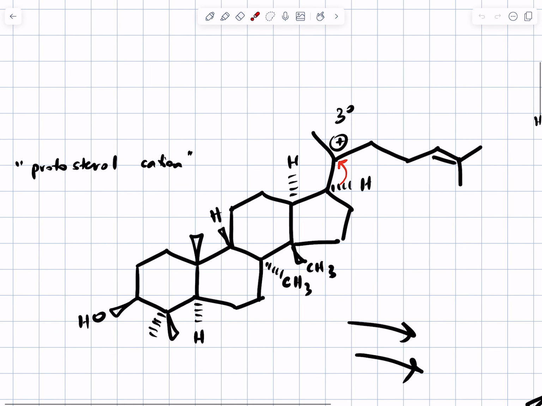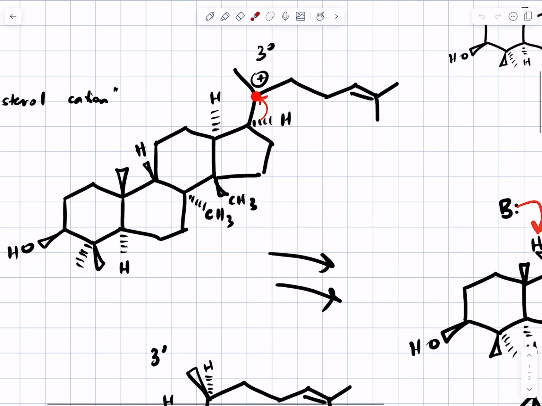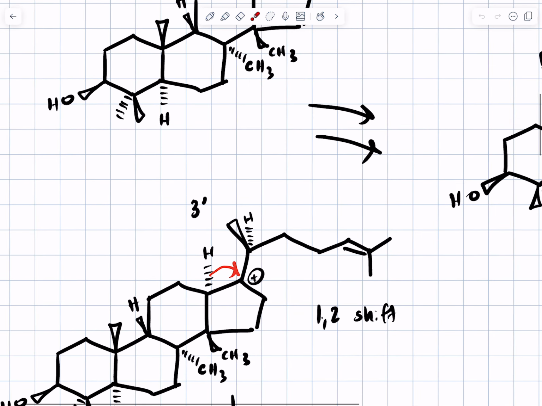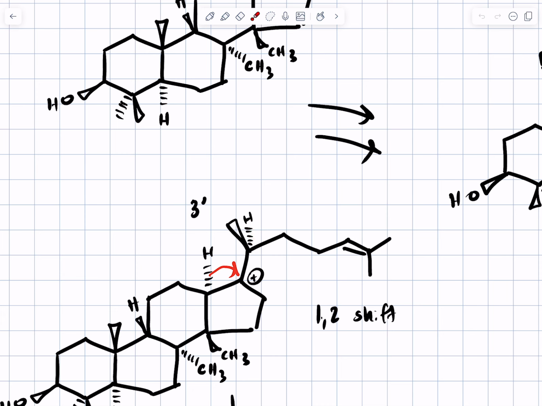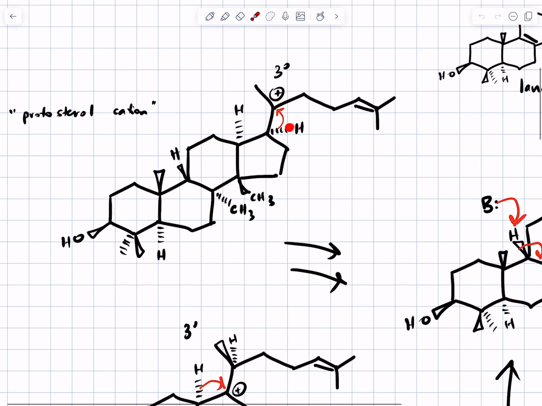One of these is a 1,2 hydride shift. So you have an empty p orbital on this carbon and a CH bond that can align with it. And so that hydrogen leans over with its electrons and makes a new bond with the carbon that was originally involved in the carbocation. And so there you go. In so doing, the old positively charged carbon gets the CH bond, the new positively charged carbon is there. There was a question last time about stereochemistry and whether it matters, and indeed it does. The proton that shifts over was down, and it is still down after the shift, and so that stereochemistry can be communicated through the process.